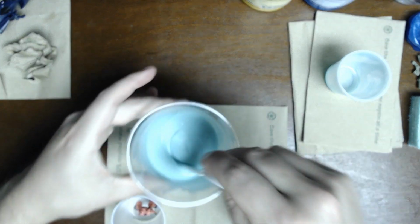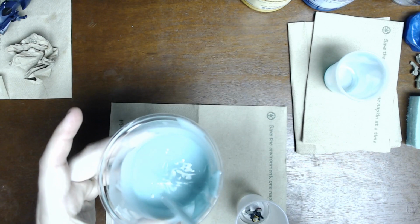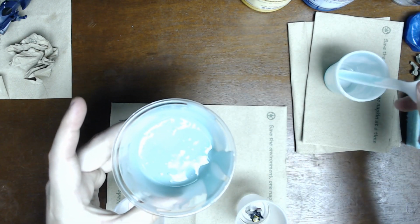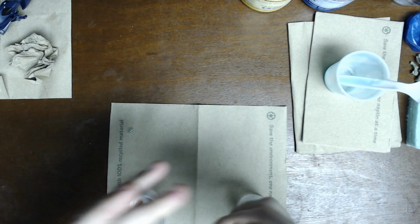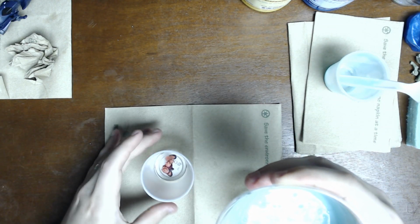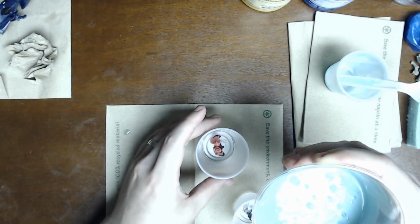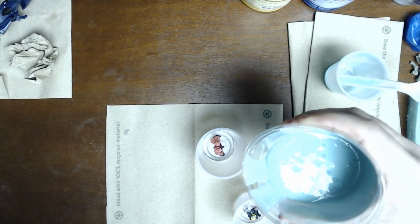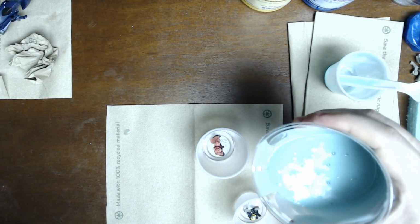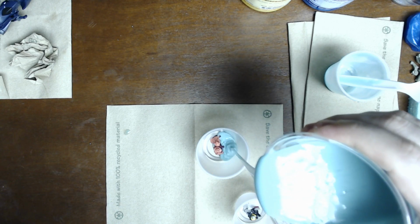I think we've got a fairly good mix going on there. Kind of looks like the stuff Luke Skywalker drinks. Alright. So, important to do a little high pour action. And you also want to make sure that you're not pouring directly on the figure because, I mean, look at all those bubbles in there. You do not want those to end up on your figure.